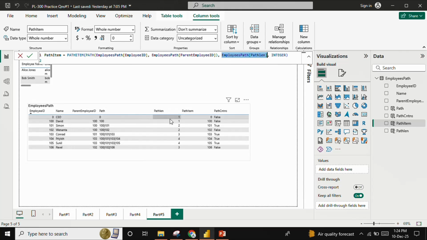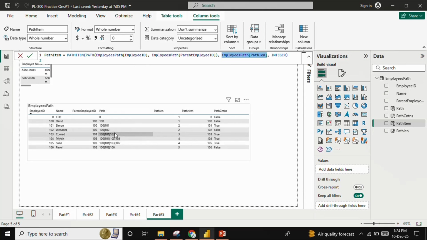For all employees I need a value, so I just give PATHLENGTH as the argument. And next one is the data type, integer, that I am giving here. What it simply does, for example, path length for Priyesh is 4. Now PATHITEM is 104. In the fourth position of the path, 104 is present. That's what it's saying here.